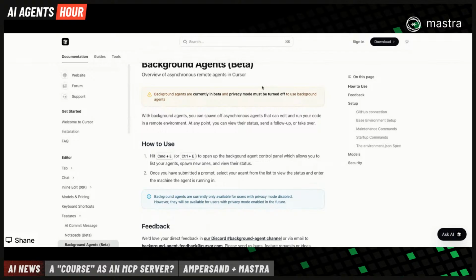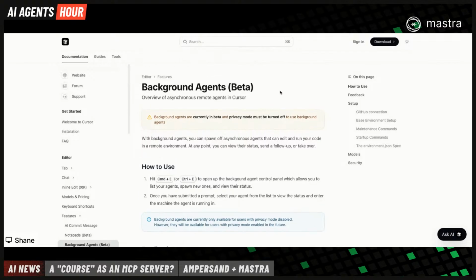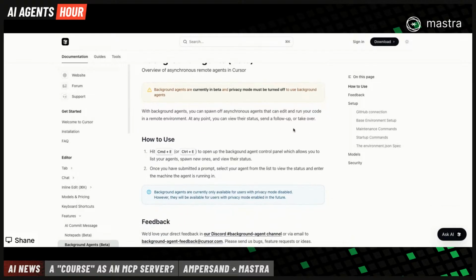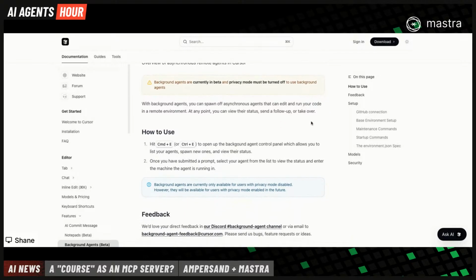You probably heard about this. I'm just going to talk about it briefly, but if you have not watched the stream recently or you have not been paying attention to all the things posted about it last week on X and other places, Cursor released their background agents, which has really come off the backs of a lot of these other tools like Codex and Jules and even GitHub's agents. The idea is you can run these things in the background. So you can basically spawn an async agent that will edit and run your code in a remote environment.